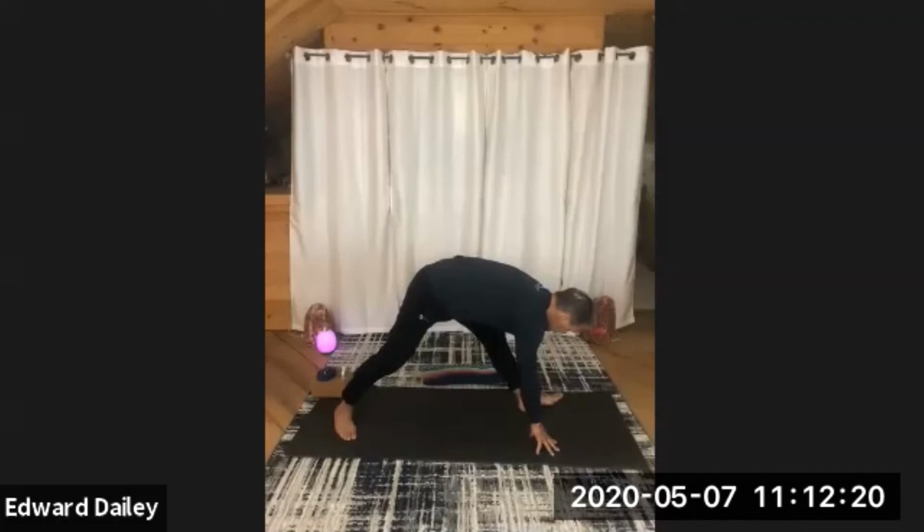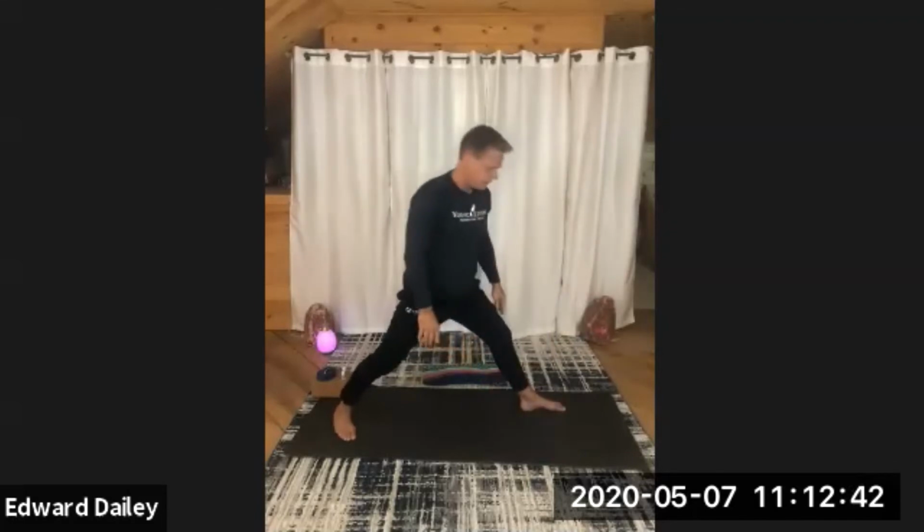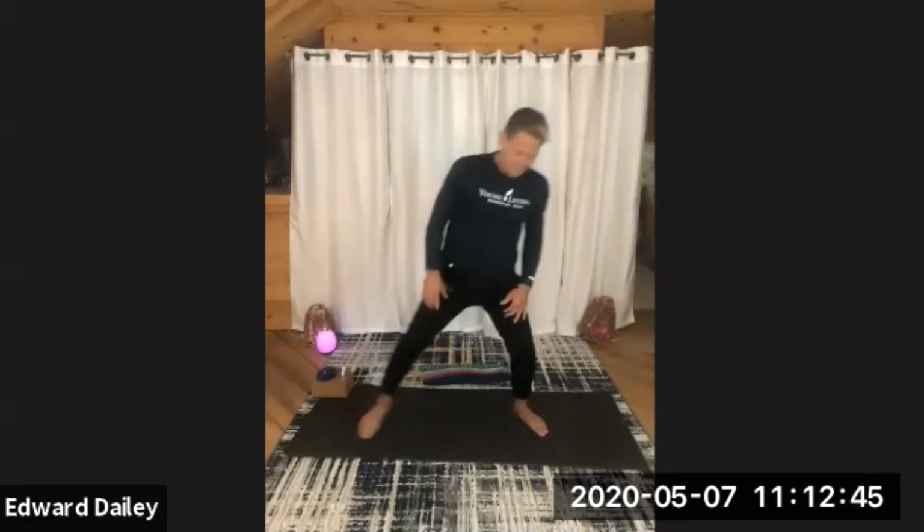Beautiful. And from there, go ahead and spill forward all the way down, fingertips to the ground, to the blocks, to your knee, your shin, your ankle. Root the back leg so the back leg becomes strong, and then release the torso in between the inside of the left foot, the left leg. Beautiful. Inhale, lengthen the spine, come all the way up.